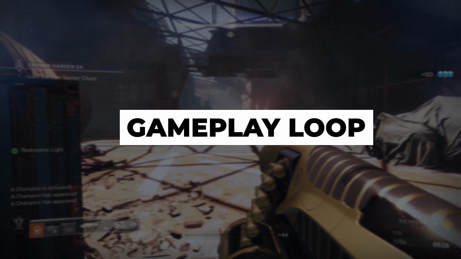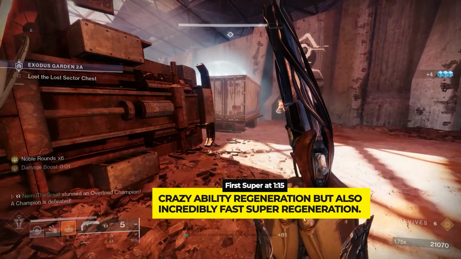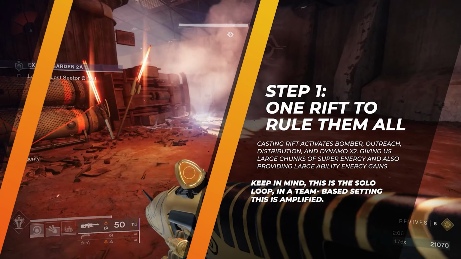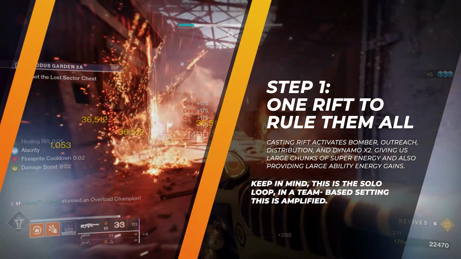Now let's start breaking down the gameplay loop. In this build, the first step is to cast your Rift. Casting your Rift activates Bomber, Outreach, Distribution, and both of our Dynamo mods, giving us both large chunks of super, but also large ability energy. Footage shown here is the solo loop. The team-based loop will be shown next.